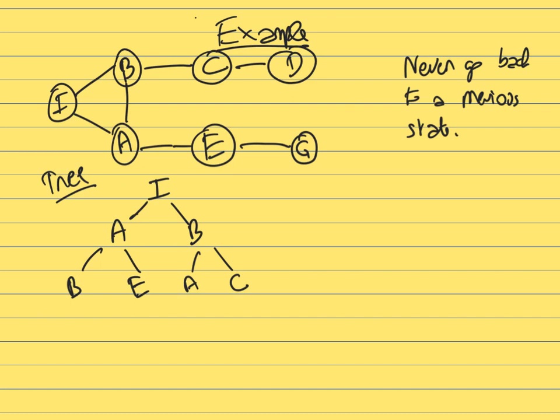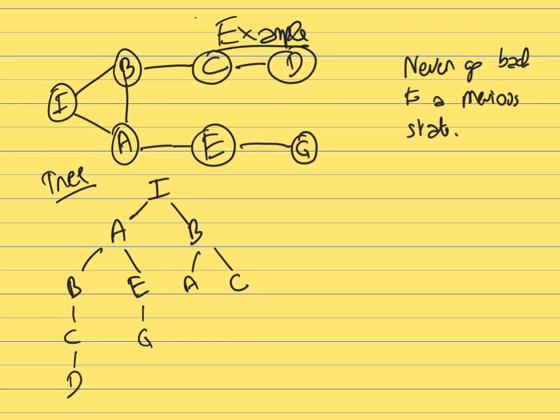Then let's continue to expand this tree. If you were at state I, then you moved to state A, then you moved to state B, you have only one choice, because you cannot go back to I or A. So your only choice is to go to position C, and then from position C you have only one choice, which is to go to position D, because you cannot go back to position B. Then if you go back to this position E, you have only one choice, which is to go to position G.